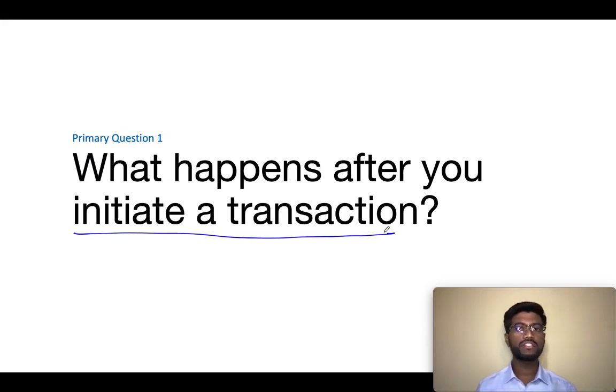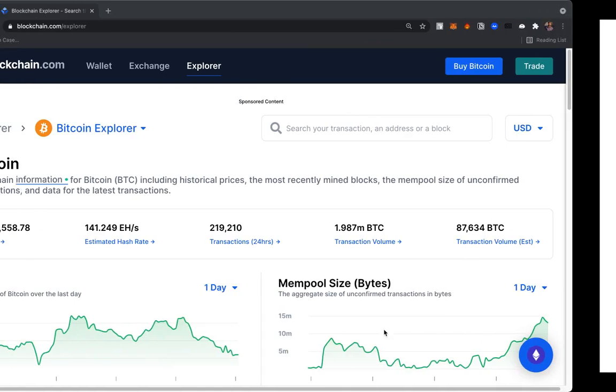The moment Alice starts with committing this transaction on the blockchain network, the first step that happens in this scenario is that this entire transaction goes and sits at a place called the mempool or the memory pool. This is very easily visible on any blockchain explorer. Let us take a look at that as well first before continuing further.